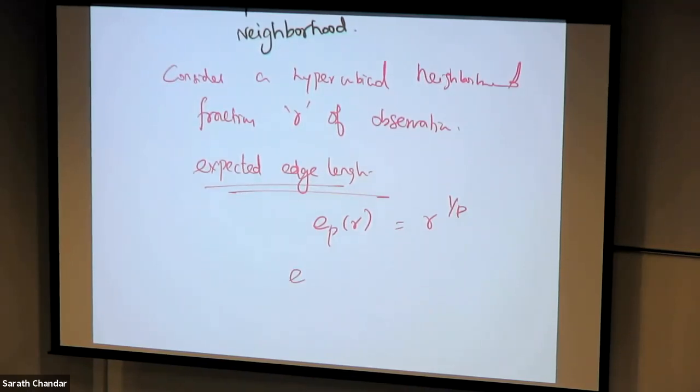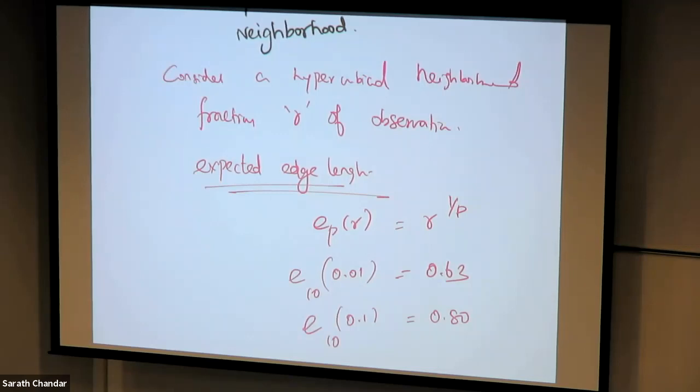Now let us see what this length would be. If I want to cover just 1% of the data in 10 dimensions, you can do the calculation, it's going to be 0.63. It means that to just capture 1% of the data, I have to cover 63% of the range of my variables. Now this gets even worse. If I have to cover 10% in 10 dimensions, I have to cover 80% of the range.